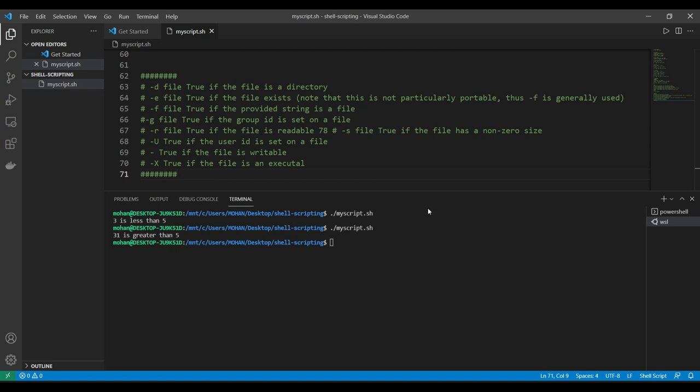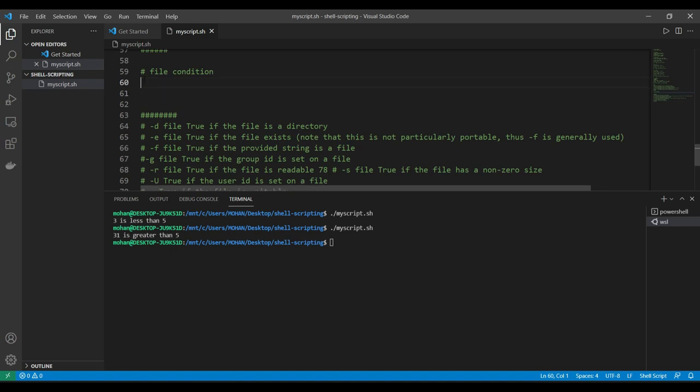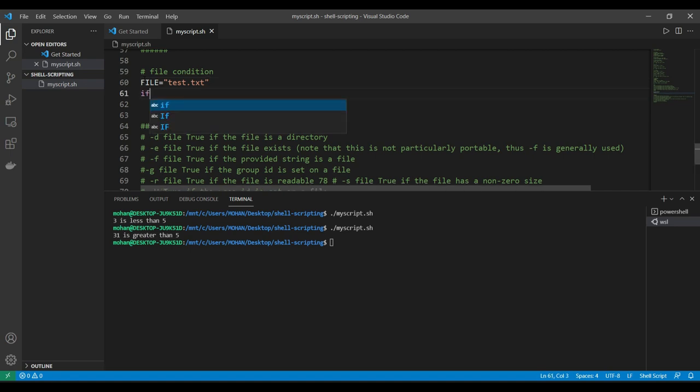So I'm going to create a variable called file and set it to test.txt, and this could be any file. Then I'm going to say if, and let's use -f, which is going to check to see if it is a file, and we put in here the variable.